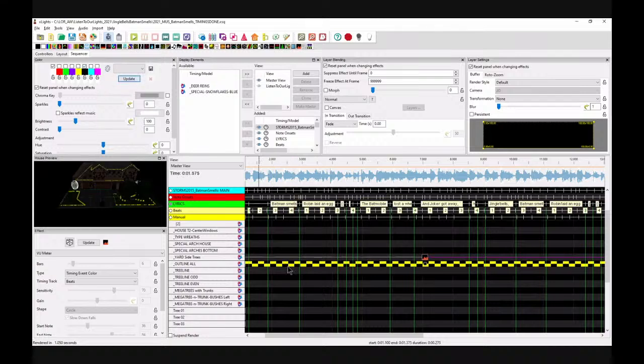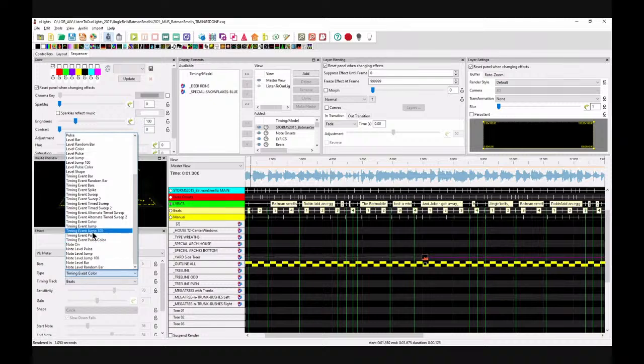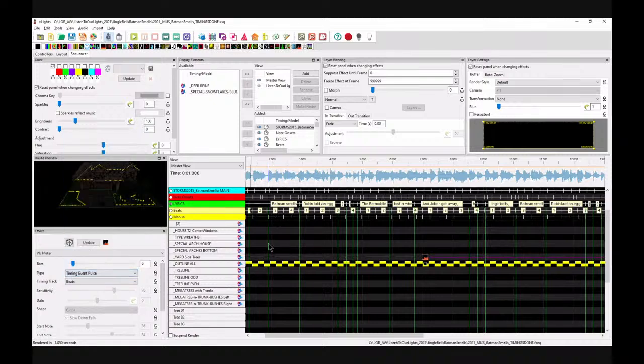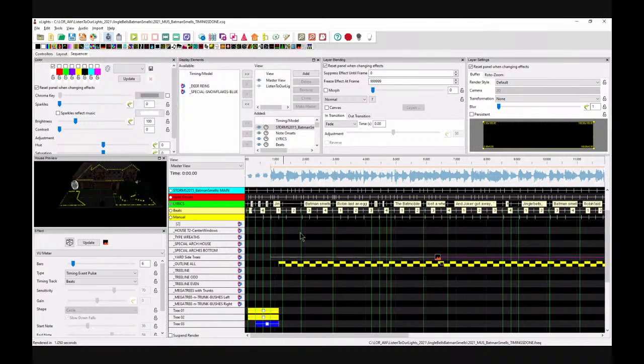All right, well, let me force it. I'm going to say do it like this. And that differs from my notes a little bit. I know why. It's not because I'm supposed to, it's because this is timing event pulse. I want it to pulse with every beat. When you say change color, what it's doing is every time the beat hits, it changes color to what? White. It's on all the time. So by pulse, Batman smells, Robin laid an egg. Now they're going with the beat. See, doing it live, you get to see real live problem resolution, right? And if it gets really bad, I'll even try calling the Zoom room.